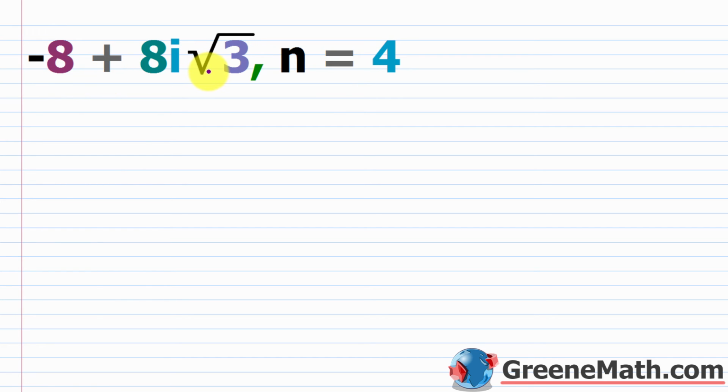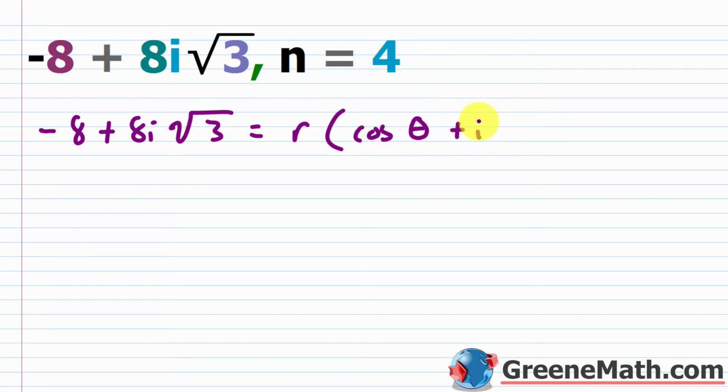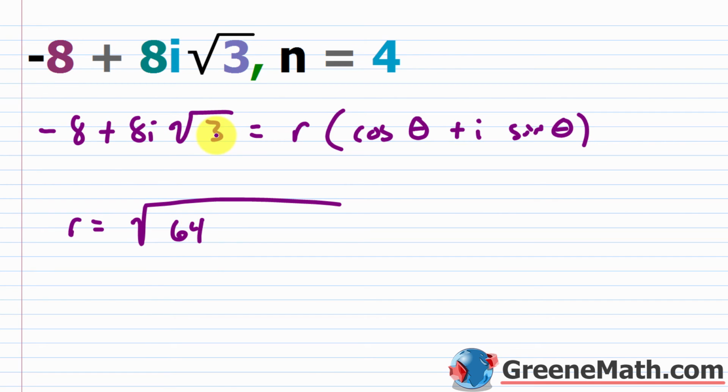Now, again, this is given to us in rectangular form, so I need to convert it into polar form first, okay? So the r value times, again, the quantity cosine of theta plus i times the sine of theta. So let's do this quickly. So r is going to be what? The square root of -8 squared is 64. And then 8 times square root of 3 being squared is 64 times 3, which is 192. Okay, so you're adding those two together, and that's going to give me 256. If I took the square root of that, I would get 16. Okay, so let's just erase this and put 16 here.